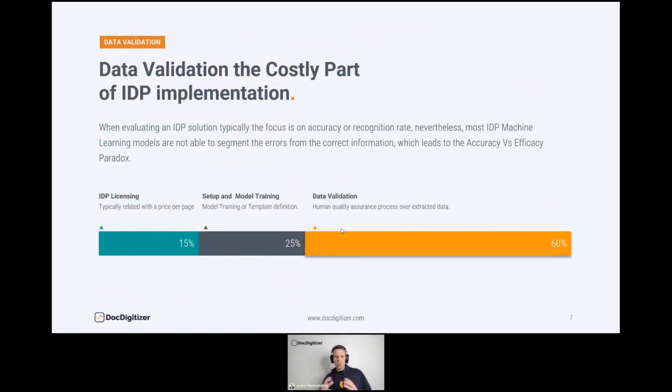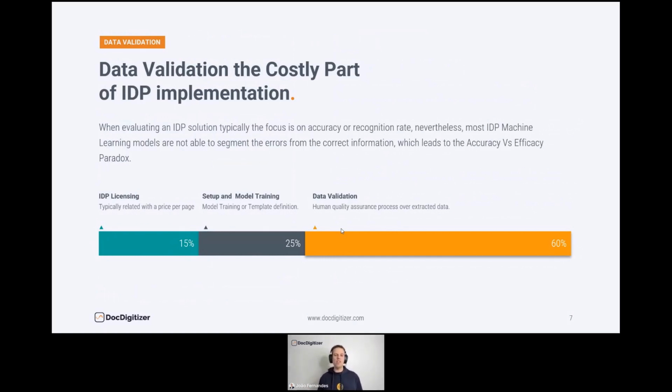When we look at the cost of implementing IDP, we tend to focus a lot on choosing the best tool. And choosing the best tool relates to the licensing model of that particular tool. What is the price that I have to pay to get access to a tool? Okay, and there are a lot of tools in the market. Most of them have a licensing model based on the cost per page.